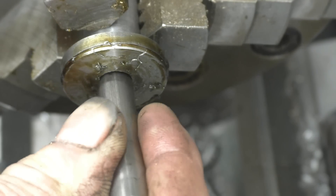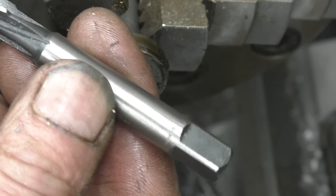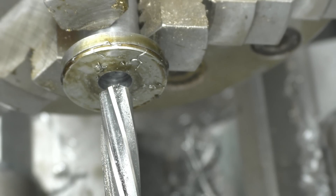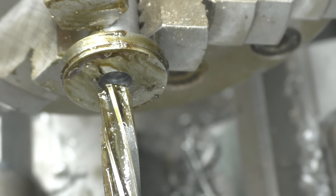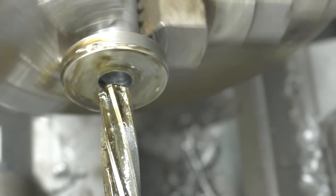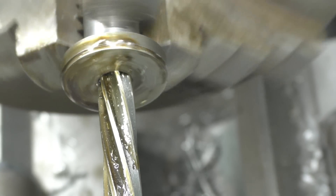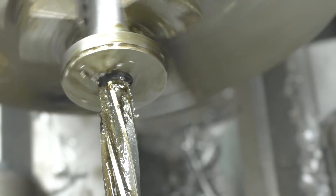So the pin won't go in there because it's undersized. This reamer is a parallel shank reamer — what they call a hand reamer. I've got some with tapers that you can put into the Morse taper, but this will work perfectly alright because it's held in the Jacobs chuck. The reamer needs to be run nice and slow, and you'll only ever go forward with the reamer — you'll never turn the reamer backwards. So we've got this down to 60 RPM — that should be alright. Gently feed it in and you hear it starting to cut. If we back it out you can see it's got a small amount of swarf on it — it's doing its job.